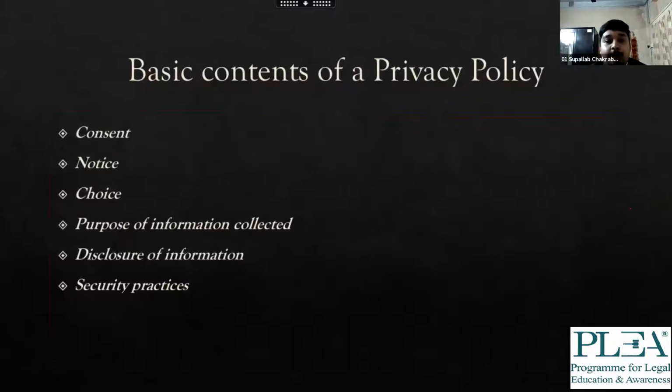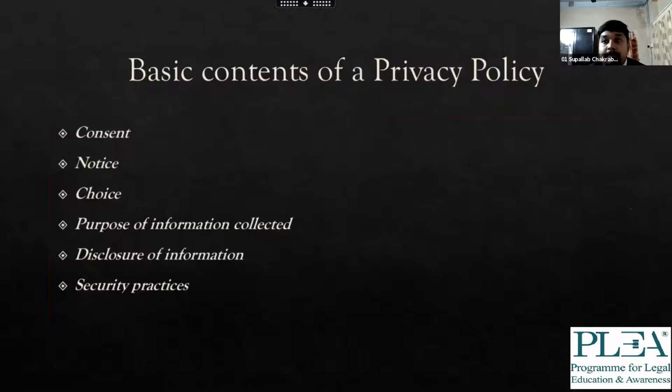Notice is very important because, although in the present law the requirement of notice is very simply put, that the person has to have knowledge and all, it doesn't talk about a clear formal notice to be given about what information is being collected. But if we see the new data protection bill that has come into place, we will have a law some day where a clear notice in multiple languages will have to be given to the person before collecting any information. Second, sorry, the third thing is choice.